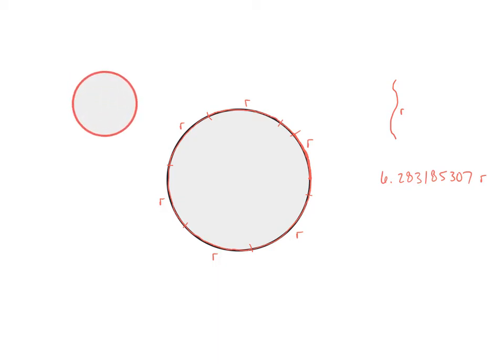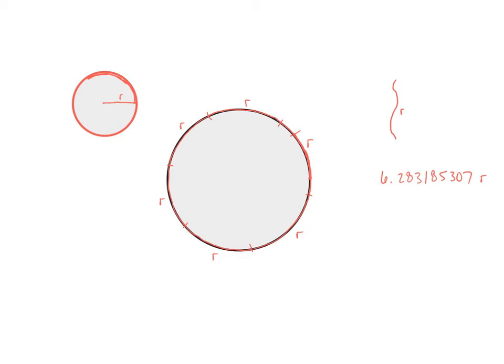But because I have a smaller circle, I'm now also going to have a smaller radius. So this is my radius. And again, if I lay that down along the edge, it's going to take 6.283185307 radii to get there. And that number doesn't end. It's irrational. It's a non-repeating decimal. So instead of saying that a full rotation around the circle is 360 degrees, I could say that a full rotation around the circle is 6.283185307 radii. It's just a different way to measure how far we've traveled around the circle.